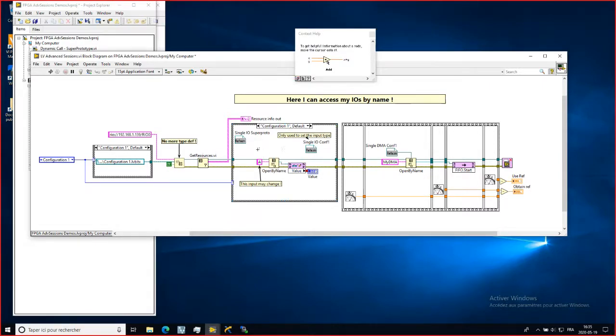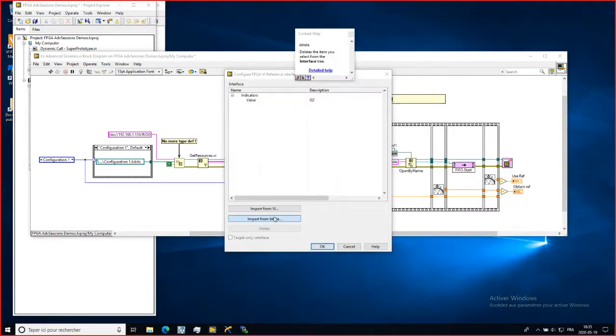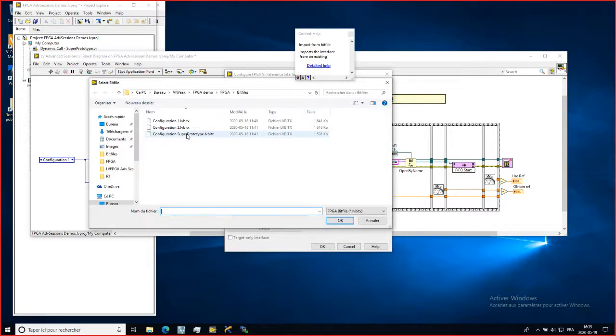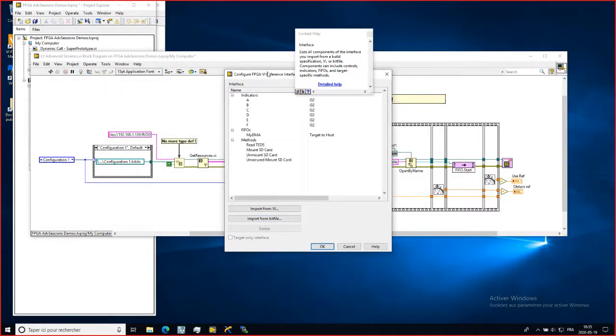So here, I will just reuse something else, import from bit file. I will take the super prototype, which is the VI with all the inputs and outputs without code inside, completely different from the configuration 1 and configuration 2 bit files. If I load it, I've got everything inside.